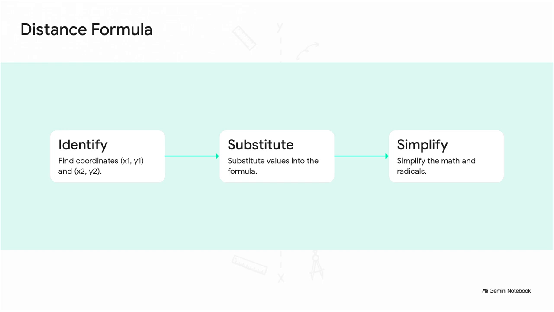The formula states that distance, or d, equals the square root of a specific calculation. You take the quantity x2 minus x1 and square it. Then you add that to the quantity y2 minus y1 squared. What you're basically doing here is finding the total horizontal difference between the points, squaring it, finding the total vertical difference, squaring it, and then adding them up. Step 3 is just simplifying that basic math and calculating the square root at the very end. It's essentially like a reliable cheat code to unlock the exact measurement between any two places.